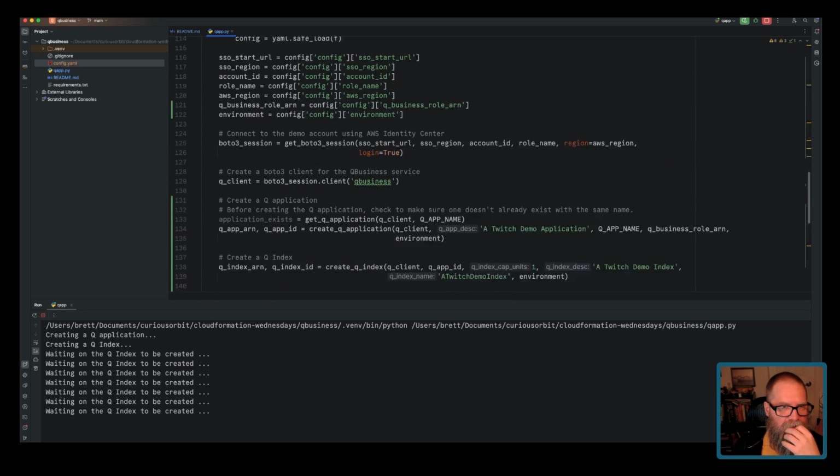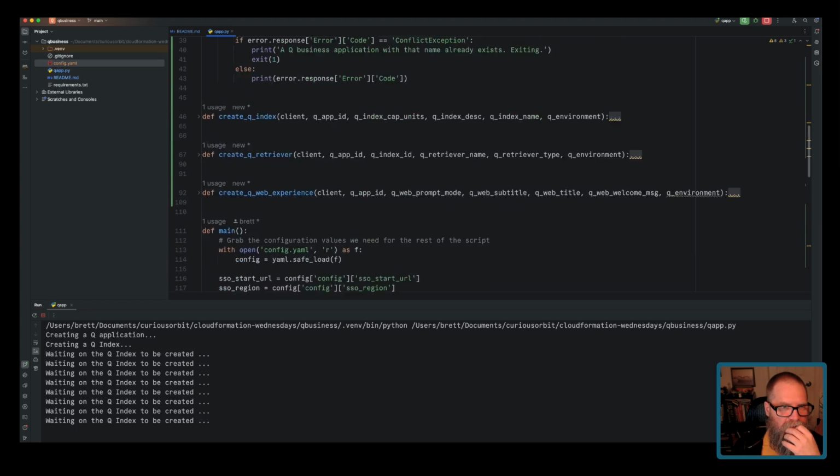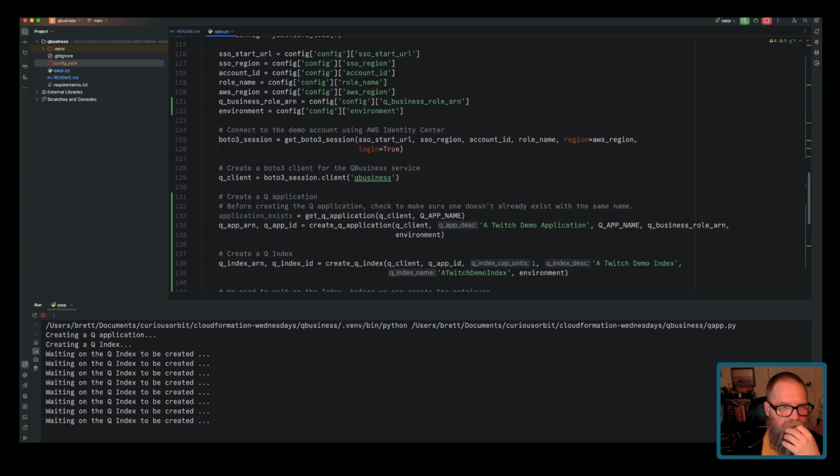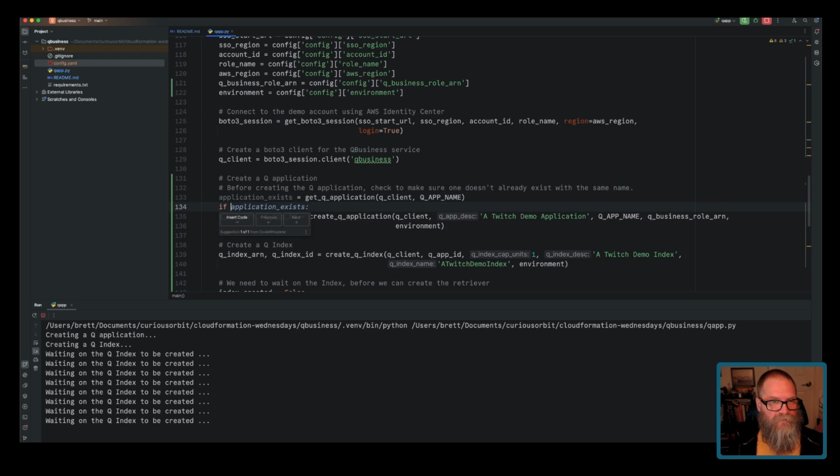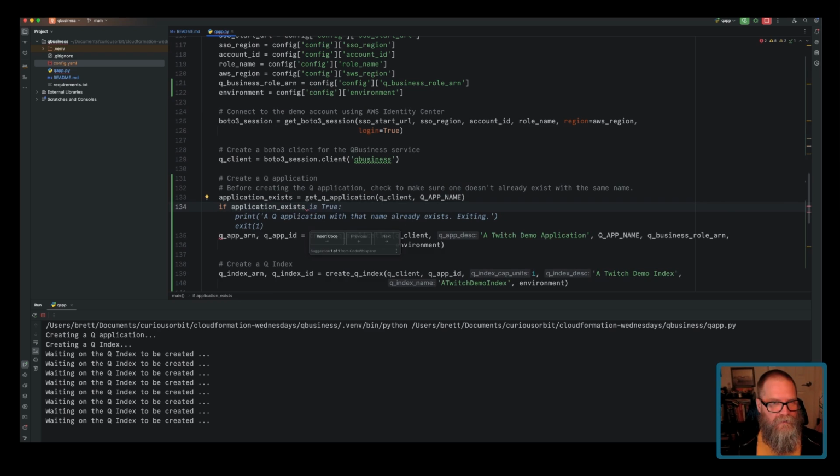And then here, where did it go? We could just say if application, or if is true. Yeah, we could just do this, right? We don't want to exit. And we say else, create the app.